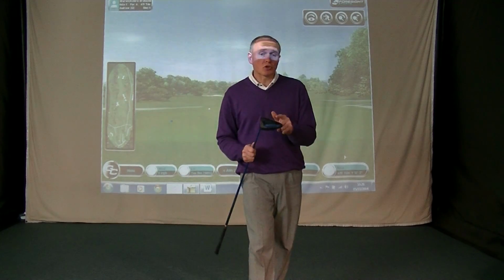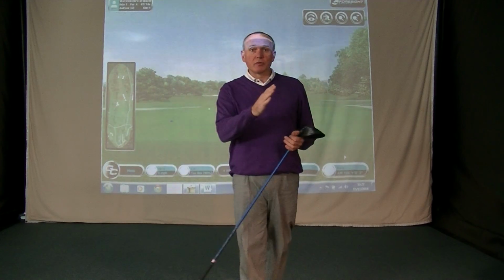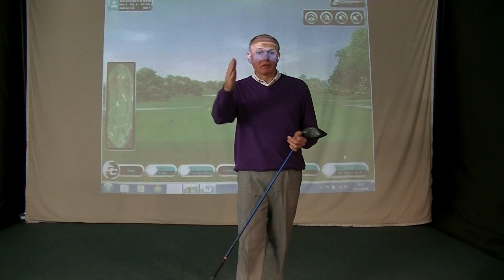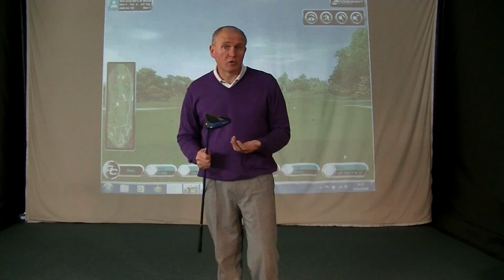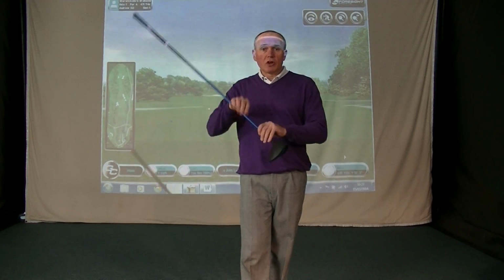So, let's talk about loft. With the modern driver being adjustable, it's a godsend really for people like me who fit golf clubs, because we can have one head and it could be adjustable from 8 degrees through to 11. Before we used to have different set lofts and we had to kind of fit with those. How does loft work? Well, I've seen over the years we're using much more loft. Even tour players are using much more loft than they would do, say, 10 years ago. Not unusual now for a tour player to be using a 10.5 degree driver. So we've got to get the loft suited to you.